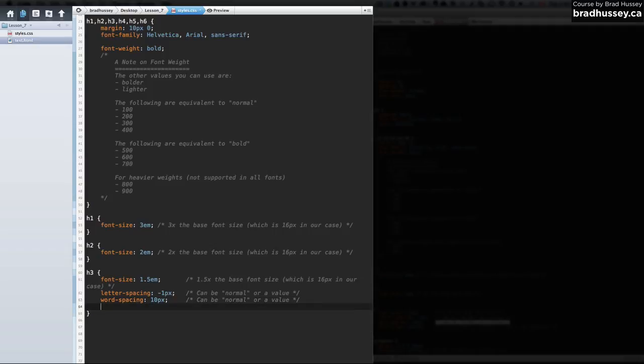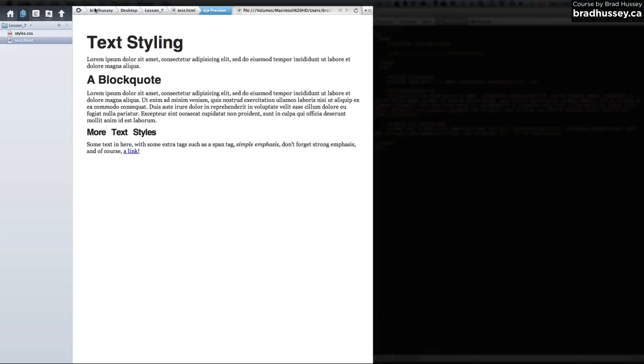Another style that you can add here is text align. Center is one that I'm going to use, and it can be left, center, right, or justify. You might be familiar with that from basic text applications like Microsoft Word or Apple Pages and so on and so forth. But I'm going to center it, and so then you see it's centered.